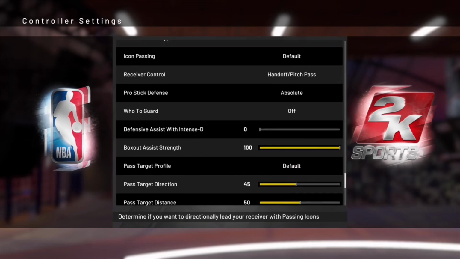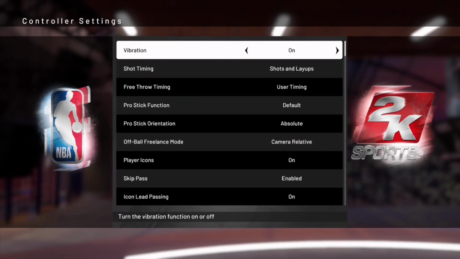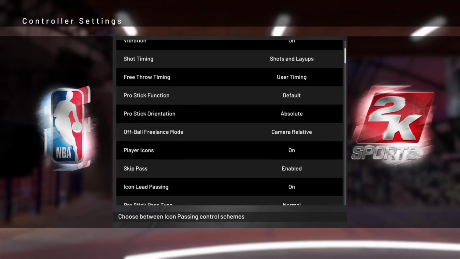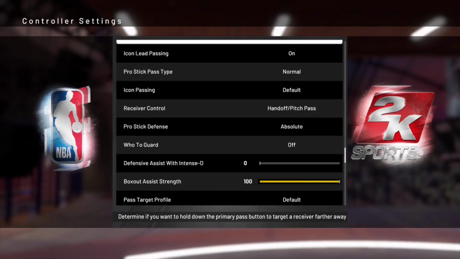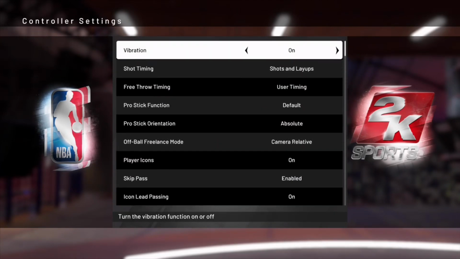So yeah, these are my settings. I hope it really does work out for you guys. It works out for me perfect. I've gotten used to it. I really don't change much. Like I said, I really only change this every once in a while when I get upset, and I'm struggling to guard that 6'2" play sharp.